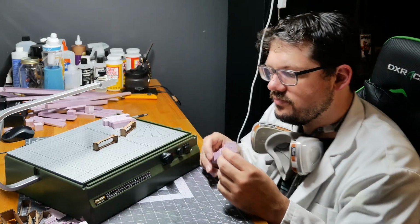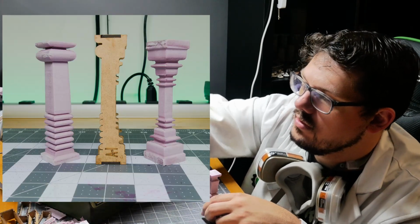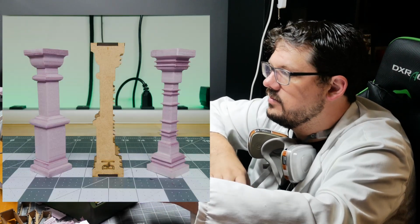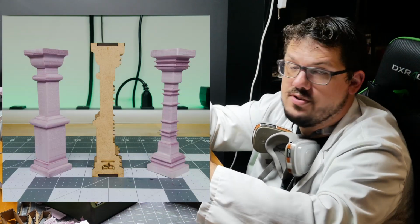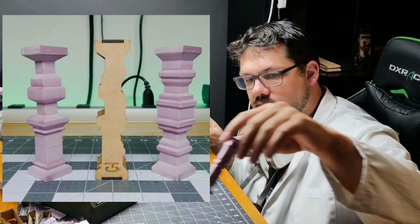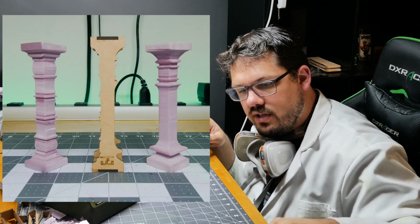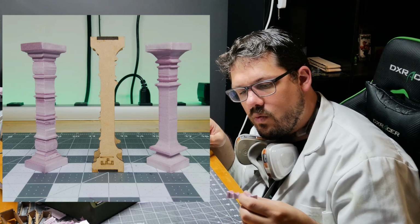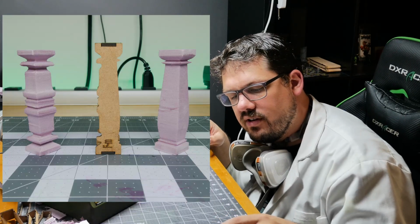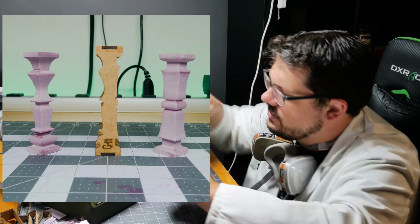I've labeled all these, and I'm going to set them up with the template and the correct pillar on either side, and I'll take a bunch of pictures of each one, and I will show them somewhere in this video. They're probably being overlaid right now, so that you can see detail-wise what these pillars roughly look like. Like I said, these early ones I was a little bit rough on, here and there, but once you get the hang of them, you can get something that looks really nice.